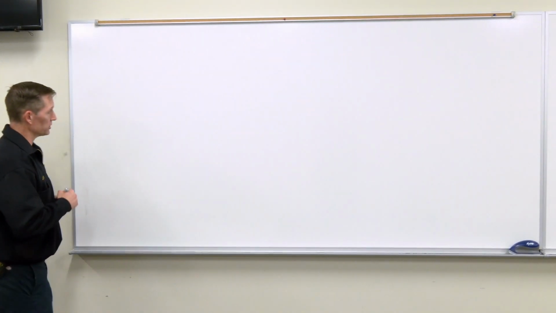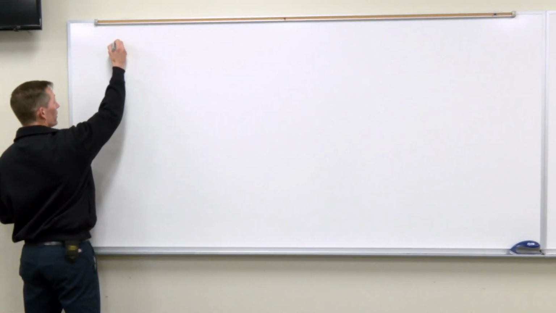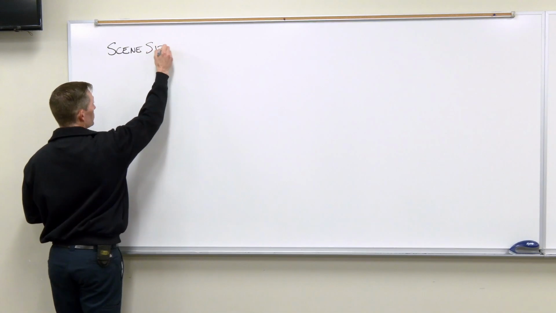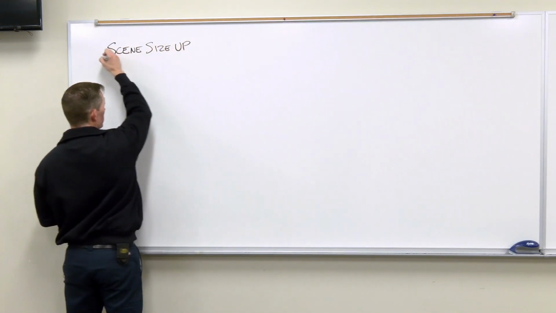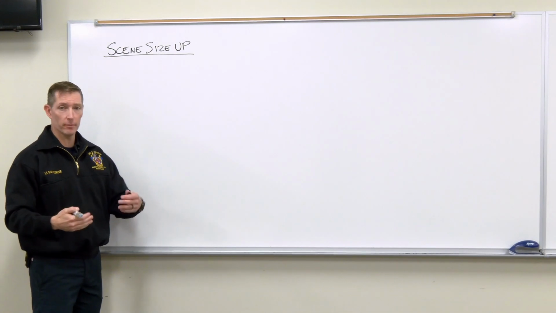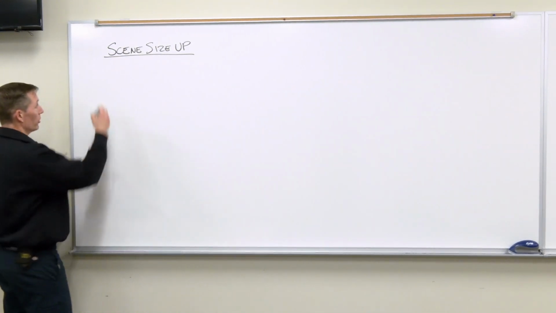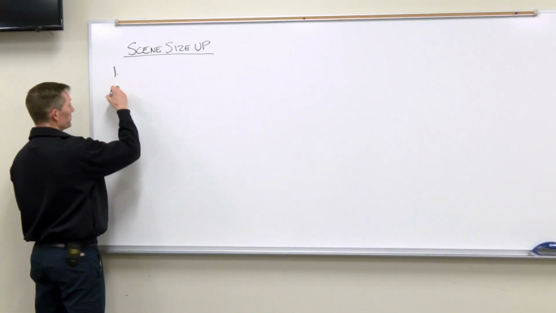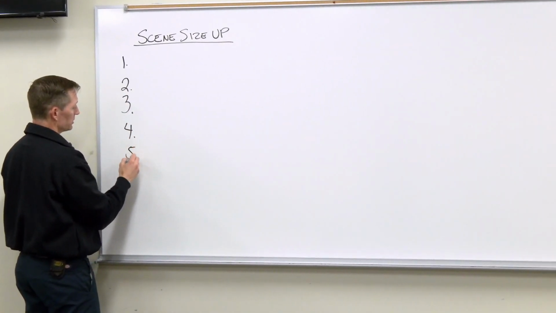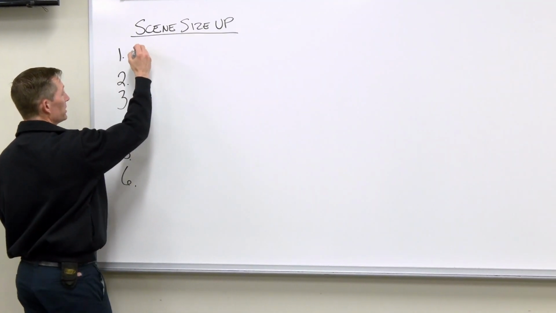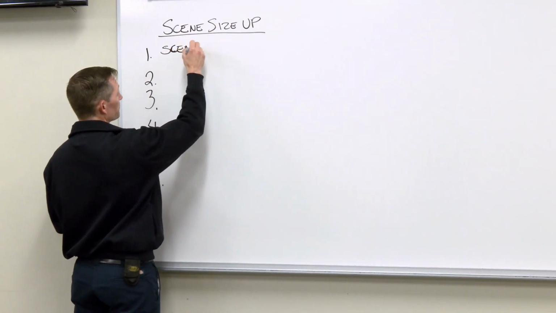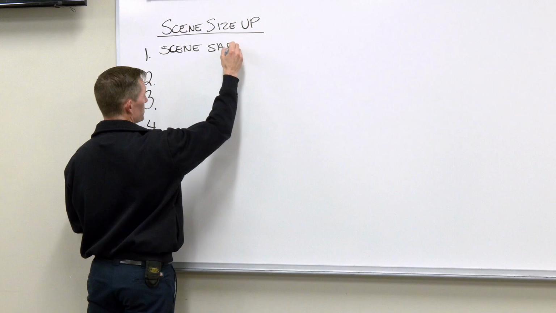So when we talk about patient assessment, we always start with this compartment called the scene size up. During the scene size up, these are all the things that I need to make sure that I have to do my job in my patient assessment process. This is the stereotypical, and there's 6 things here, 1, 2, 3, 4, 5, 6. This is the scene safety. This is the scene safe.